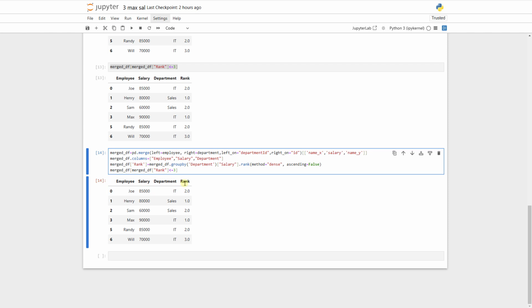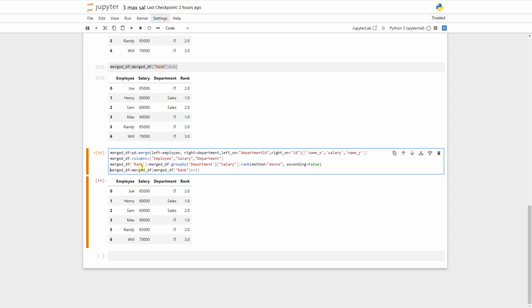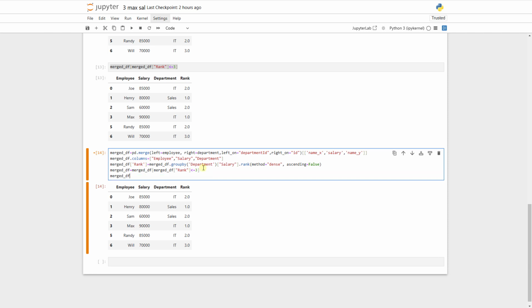But still there is a small problem, and it is this rank column. The answer template does not have this rank column, so before returning it, we should just delete this rank column. To do so, we can just easily say our merge data frame here is equal to this one, and then we want to have our merge data frame drop the rank column.